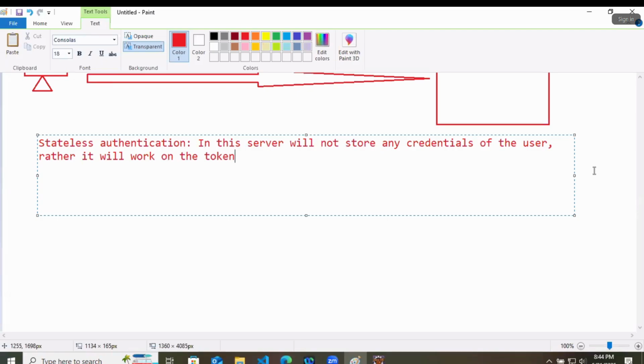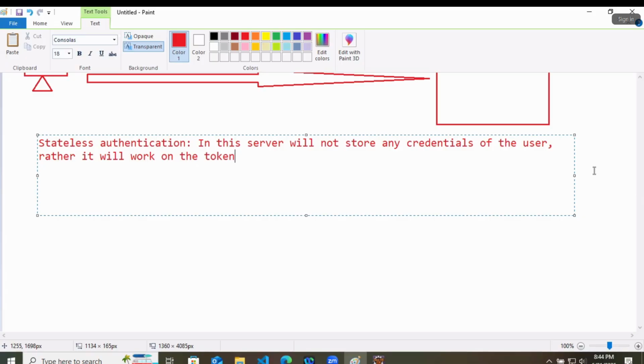If your interviewer asks you, by using JWT, what will you secure? Endpoints, or you can say REST APIs, which are providing data. We will secure that.